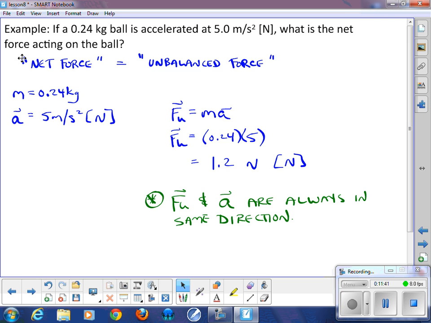All right, that unbalanced force is caused by acceleration. So if acceleration's to the south, unbalanced force has to be to the south. They're tied together, they're linked together. They're both vectors, and they're vectors that are causing whatever action to occur. So they have to conform. So therefore, net force is 1.2 newtons north, and yes, the direction is very, very important. And there we are.